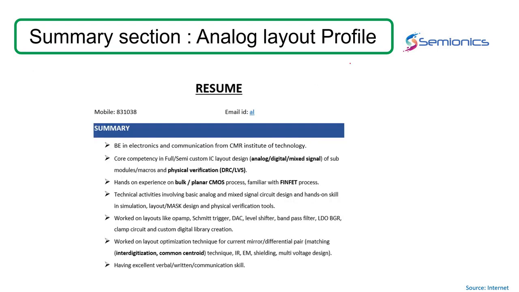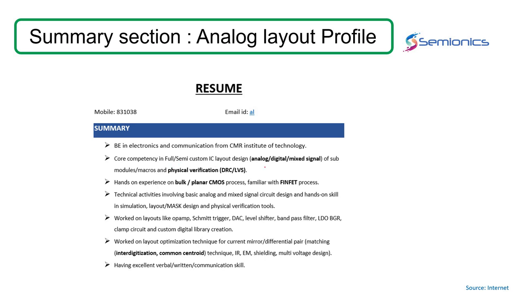Let's dig a little deeper into what we have already spoken about. We have given the sections before, but here I have written the skills in detail so that, along similar lines, you can prepare your own resume. I have taken the analog layout profile, as I mentioned. In your resume, you write your mobile number and a decent, valid email ID. Say you've written bachelor's. This is what I want to highlight: BE, some people call it BE, bachelor's, depends. BE in Electronics and Communication. If you want, you can write ECE inside brackets, right?